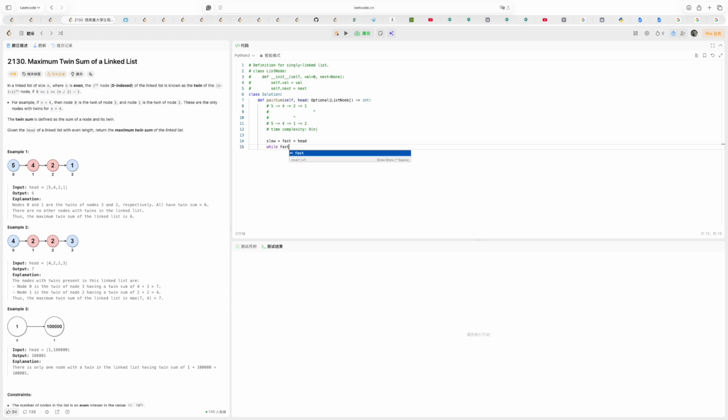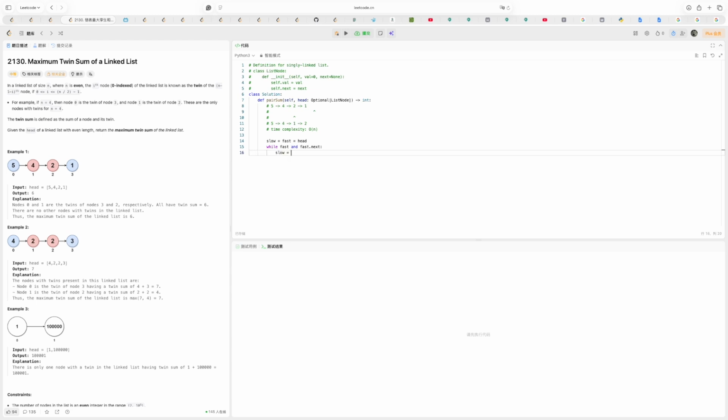And while fast is not null, or its next is not null, then we will have our iteration. We will keep moving to the next node.